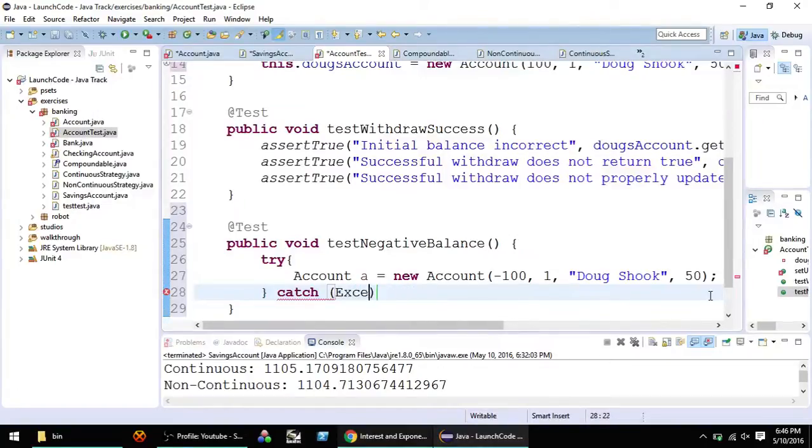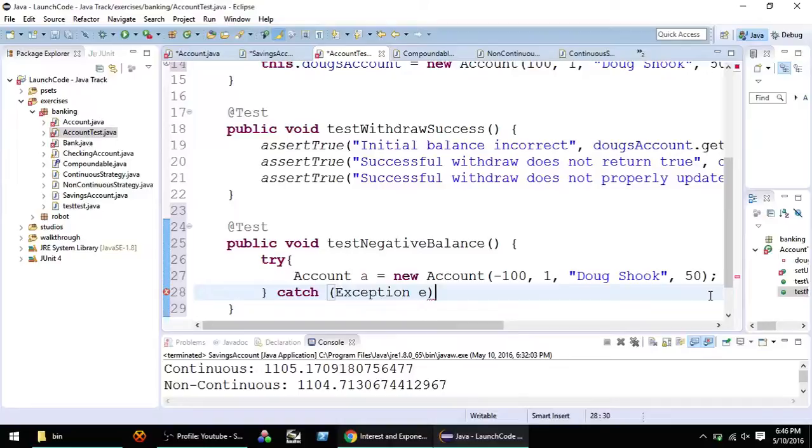So in this case, I started doing something that's actually kind of a bad thing. I just typed exception E. Exception, I just said, is the base class, right? Exception is the base class for all exceptions. So what exceptions am I going to be catching here? All of them. Every single one. Any exception that could ever possibly be thrown will be caught if I say exception E, because they all inherit from the exception base class.